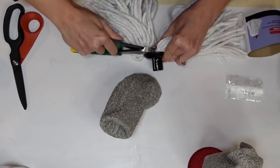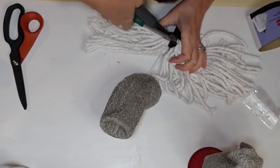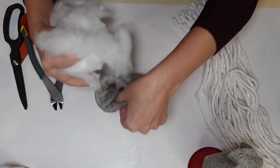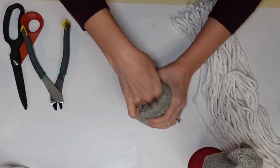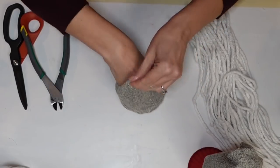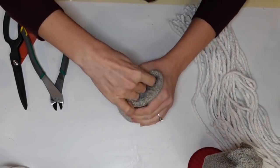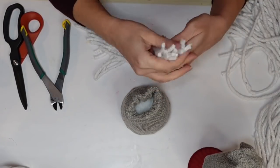So now I'm coming in on the mop head and using my wire cutters to cut those little 2 plastic elements on either side, and you saw that that just kind of broke away after I cut them and I was able to get all of those threads out. Taking some of my fiber fill and stuffing this sock. This is going to be our body, so I want it to be nice and plump, and so just getting it to the plumpness, if you will, that I want it at, so that I make sure that it'll also be able to stand up on its own.